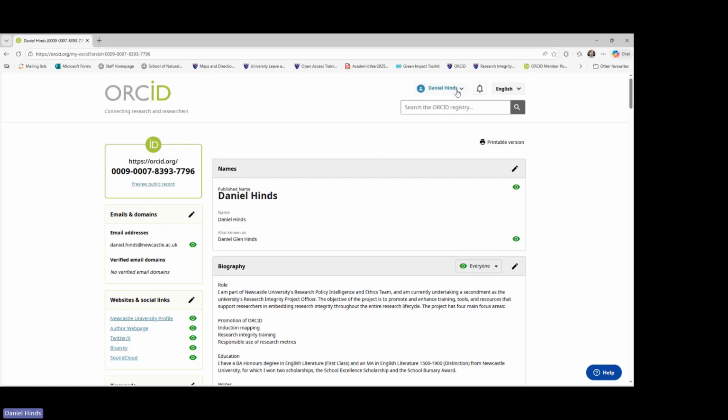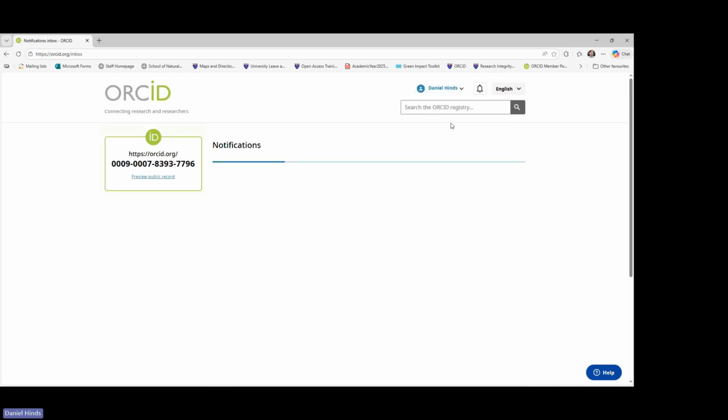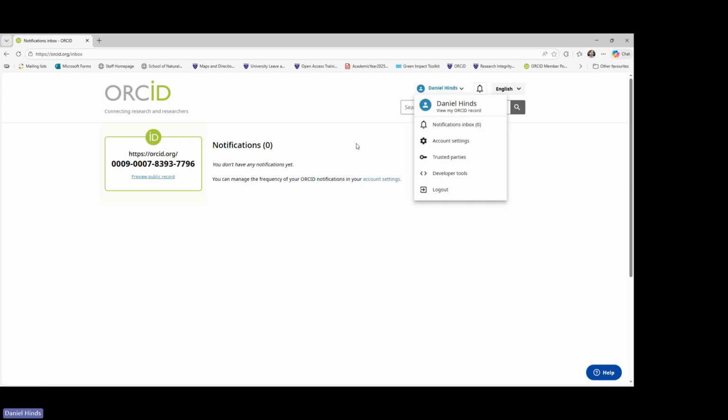And one thing which not a lot of people realize about ORCID is there is an inbox. As you can see, I haven't had any messages on there, and it's not exactly obvious where it is. But one thing I would mention is that ORCID archives messages quite quickly. So it's good to have your settings, which I'll show you in a moment, set to get a notification immediately. But there's an archive box which will appear around here. But they do go in after a few weeks there.